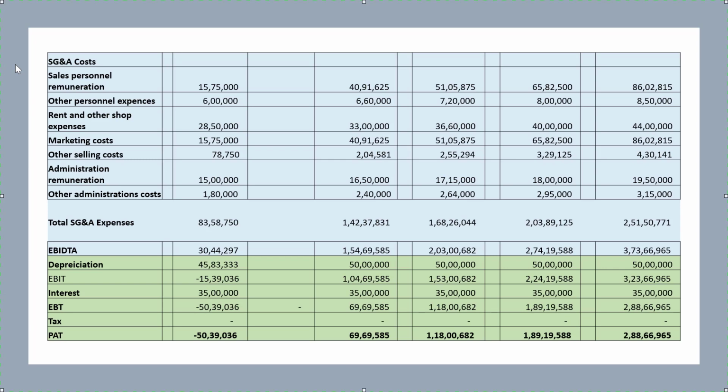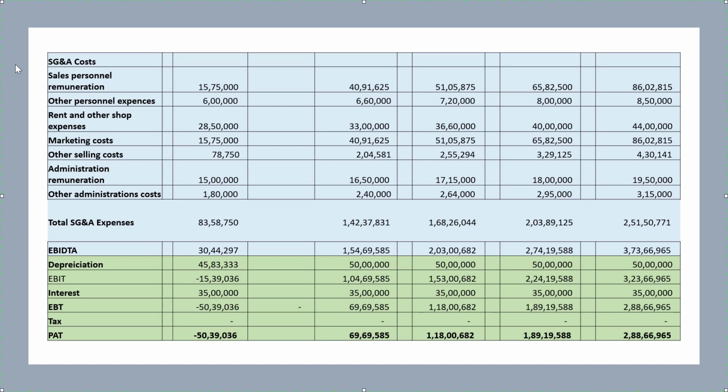Okay, so I have done like that. Other personnel expenses, which is 50,000 rupees per month. Rent 2,50,000 per month. Marketing cost again 5%. Other selling 0.25%. Okay. Administrative maybe around 1,25,000. Then other administrative. So all costs are coming. Okay. Then of course I have arrived at what is my EBITDA, depreciation, EBIT, tax, and then the PAT.